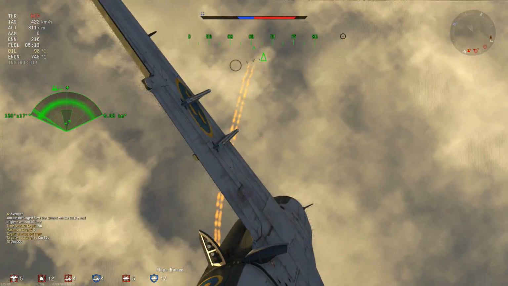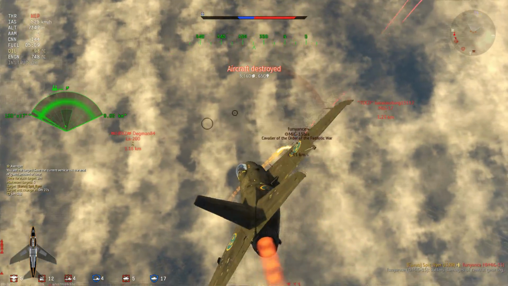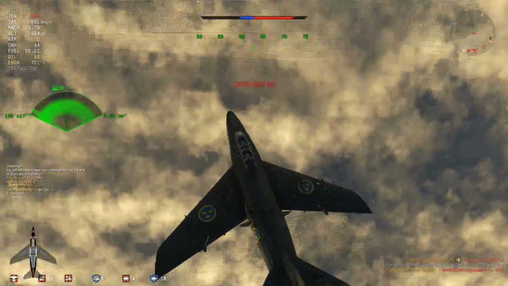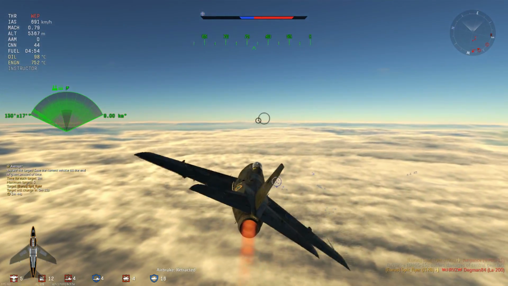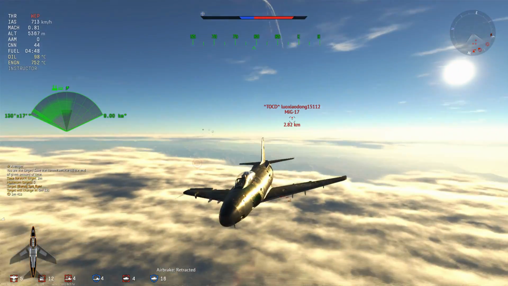This MiG-15 here is going for the vertical. He's going to go for that full commit, and so am I. I'm going to get off better. Super risky. LA-200, same thing. Stalls out in front of me, and there goes a quick 2 kills. The MiG-17 now is above me, and I need to retract the air brakes. There we go. I'm not dumb entirely, at least. And the MiG-17 is now behind me.